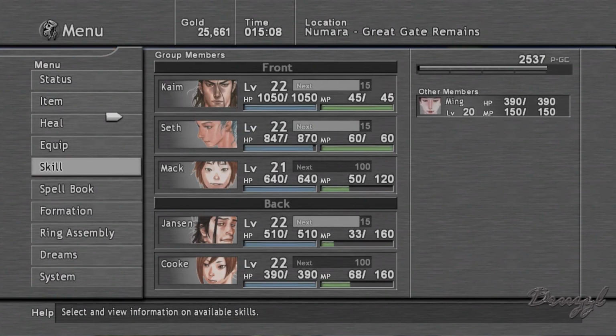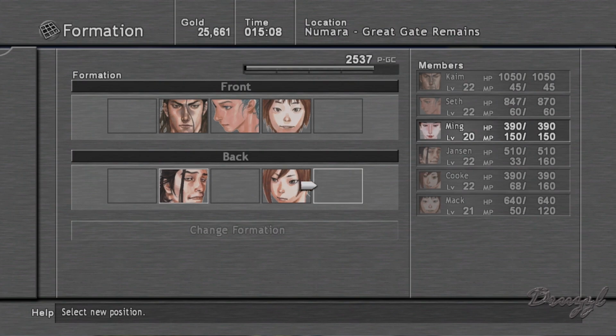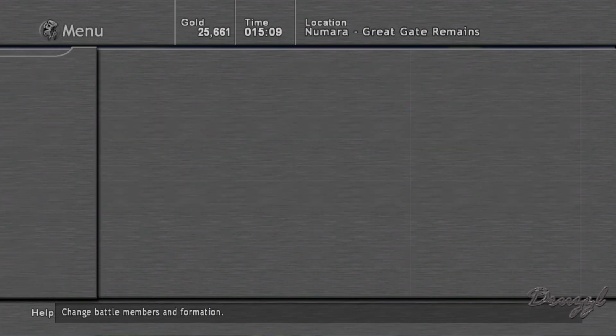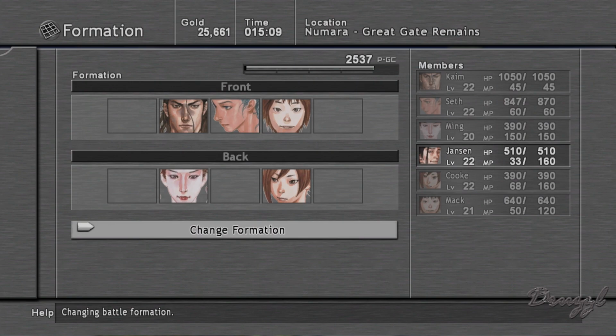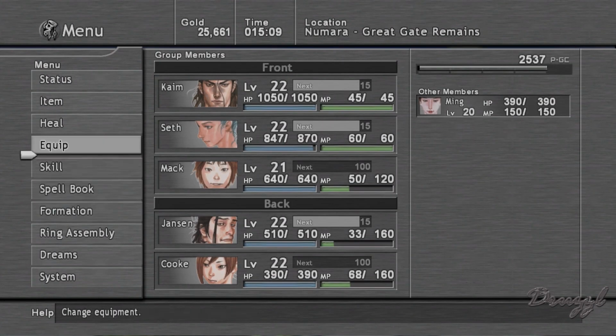Okay. Let's rearrange the formation. Jensen, you're out. Unless I can put Ming in. I don't think I can. Nope, I didn't think so. I thought we could only have 5. Going back too far. All right, Jensen, you're out for now. Ming is in. Yes, we're going to change the formation.